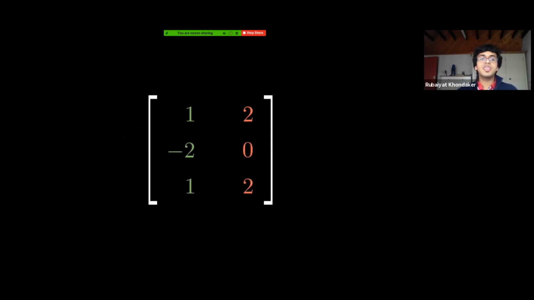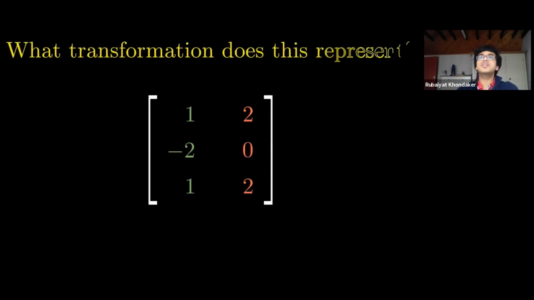All right, but I said today we're going to learn how to take the determinant of a rectangular matrix. We've sort of done that, but what I want to do here is make the connection more explicit. So what transformation does this rectangular matrix represent? Well, remember, when we represent a linear map by a matrix, this first column is where i hat goes. The second one is where j hat goes. So this is a transformation from 2 dimensions to 3 dimensions. And let's see that visually.